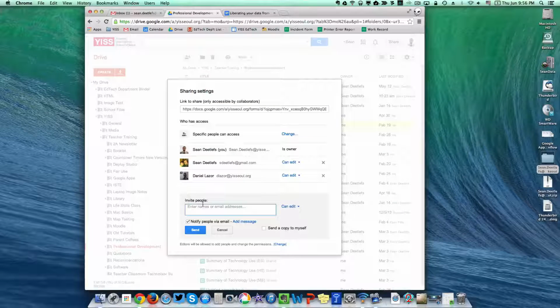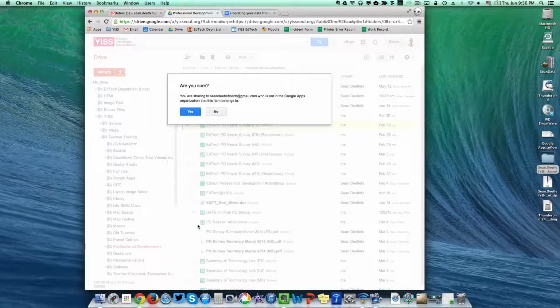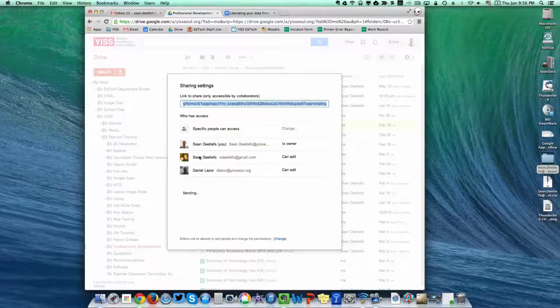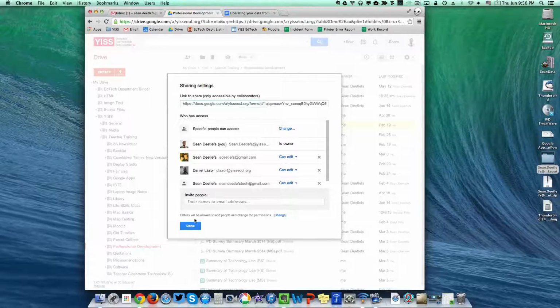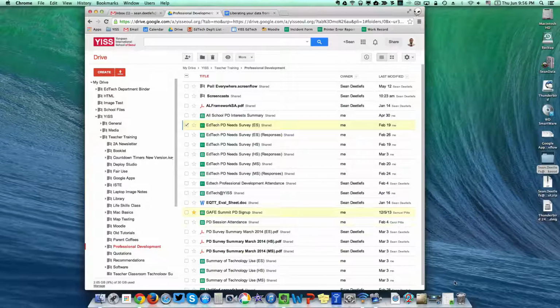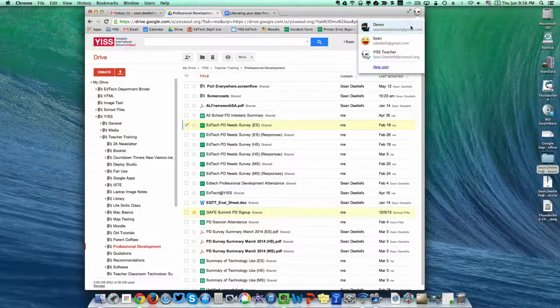Now for forms, if you have forms that you want to migrate over to your new account that you don't want to have to recreate, you can select a form and then just share it with yourself in your new personal account. And then once you've done that, if you switch to your personal account, you'll see that in the Shared With Me section, your form is there.